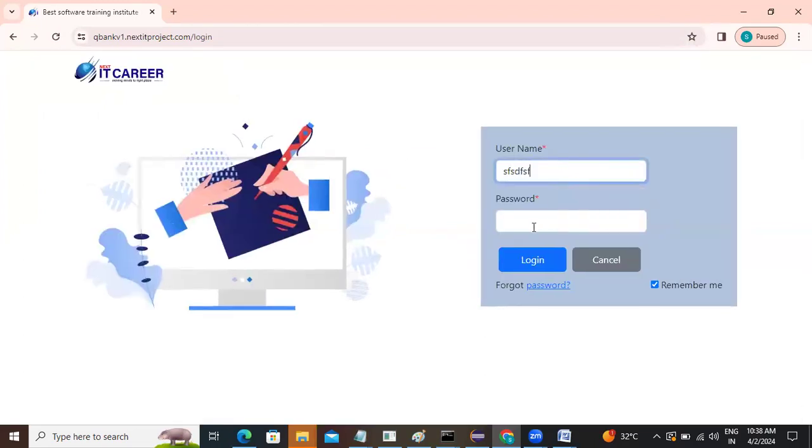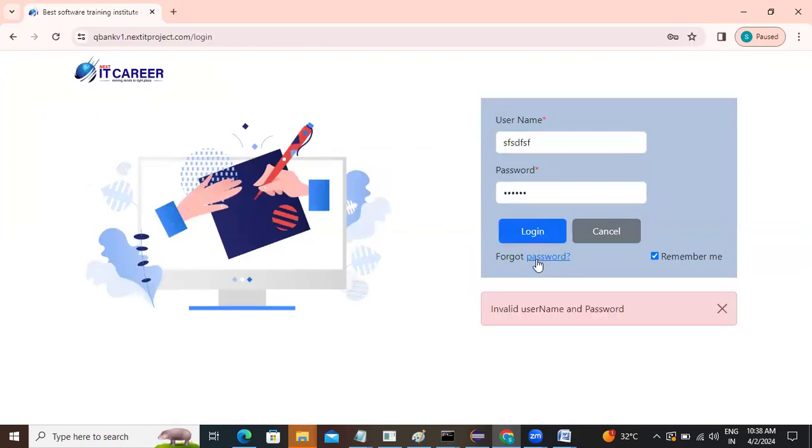If I enter an invalid username and invalid password and click the login button, login should not succeed. Working, right? It says invalid username and password. This is testing. So you are verifying whether the application, software, is working as per the given requirements or not. That is what we call software testing.